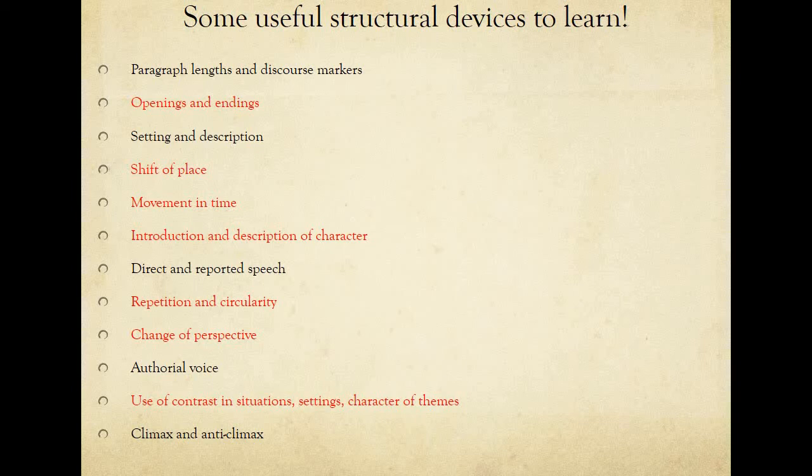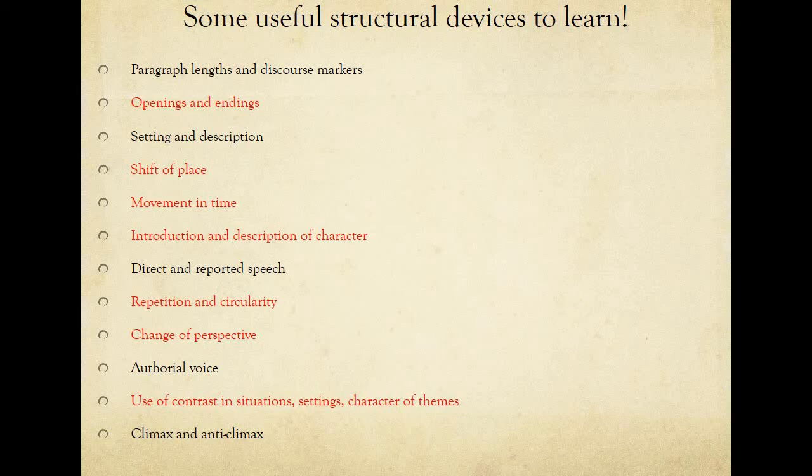Use of contrast in situations, settings, characters or themes. So this can be used very well. We can have very contrasting characters to highlight something specific about our main character. We could also have contrasting settings to make us again learn more and see how our character reacts in very different environments. It gives us a real sense of a rounded idea of that person. We understand how they would react in any situation because we've seen them in these very contrasting environments.